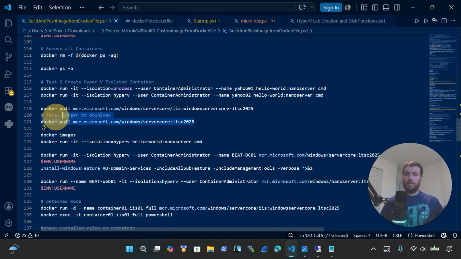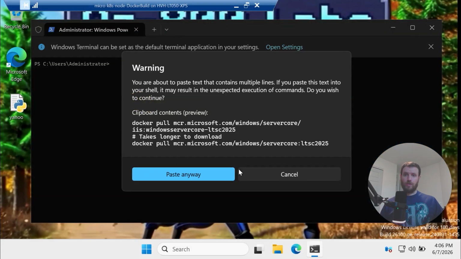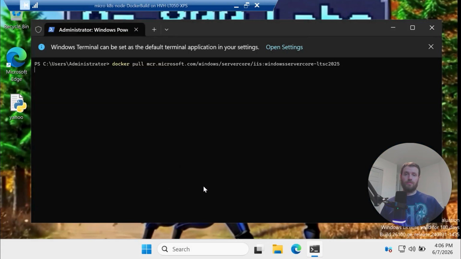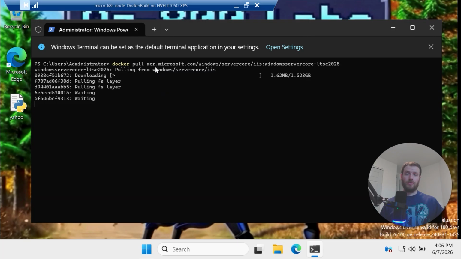And so now we'll pull in a couple of images to test with. We're going to pull in the IIS Windows Server Core 2025 image and the Server Core 2025 image and just compare them. We'll use the Docker pull command to pull them from the official Microsoft container registry, the MCR.